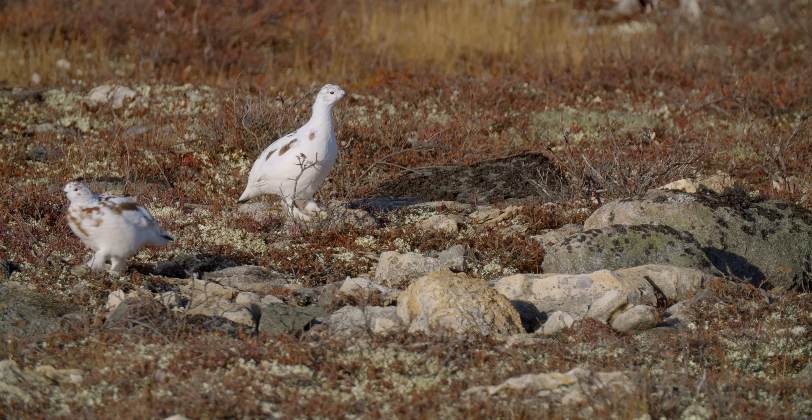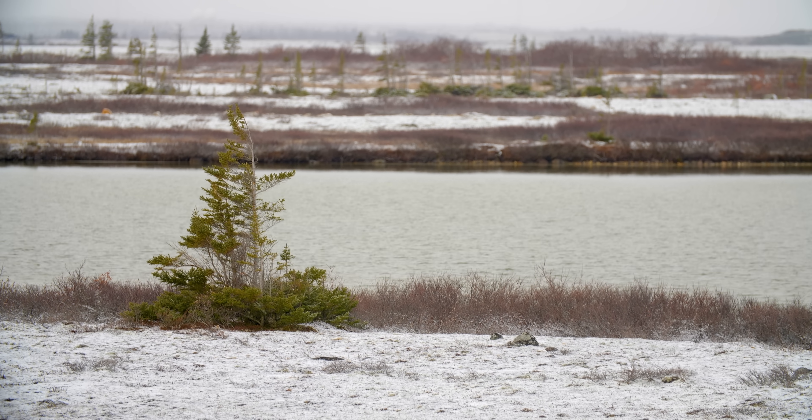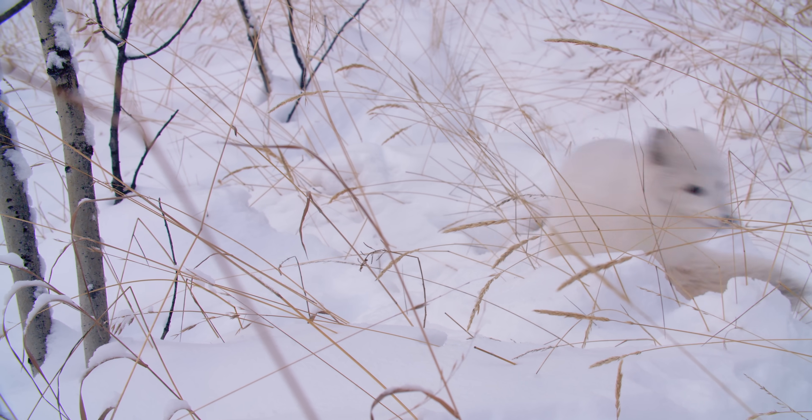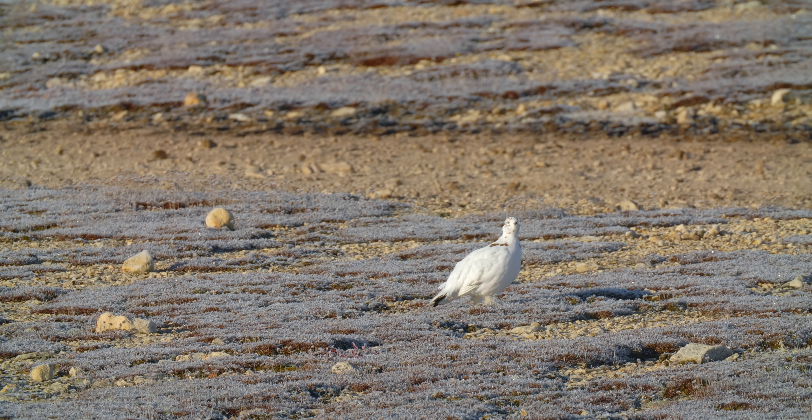This area, with freezing cold temperatures that reach minus 40 degrees Celsius, snow that can be several feet deep — enough to cover them several times over — and thriving with arctic foxes, is a dangerous place to live. Ptarmigans have to adapt to give themselves a chance at survival.